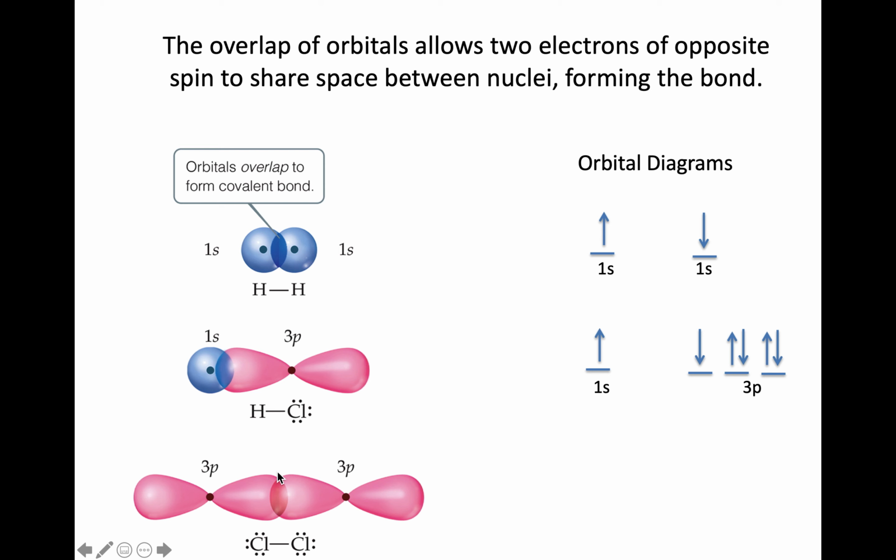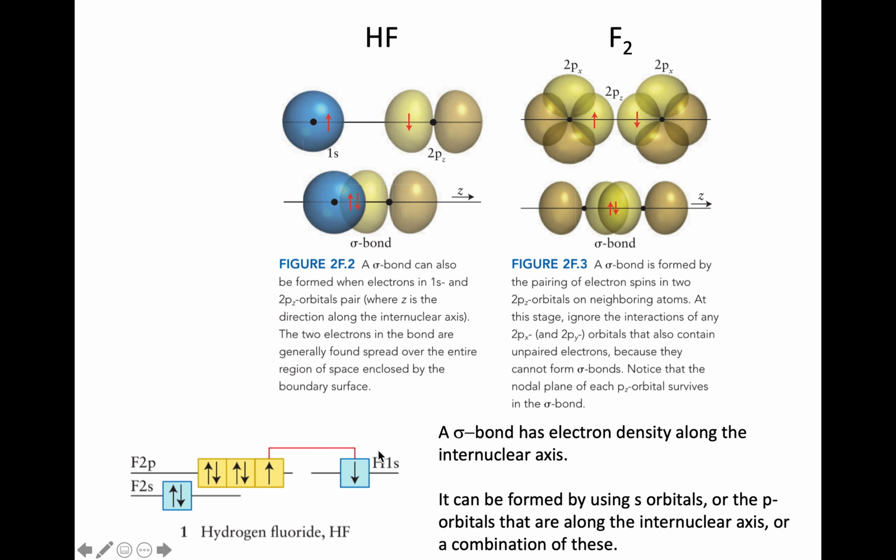Two p orbitals, I once again would have the correct orientation. For a chlorine atom, I have an unpaired electron. So if I have both of those, I could bring them together. If one is spin up and one spin down, I would see that I have a spot where they could be providing electron density between the two nuclei. So right now what I'm considering: tell me about the atomic orbitals. How will they be situated? What's the orientation relative to where the bond's forming? And do I have unpaired electrons?